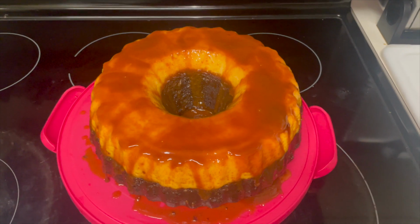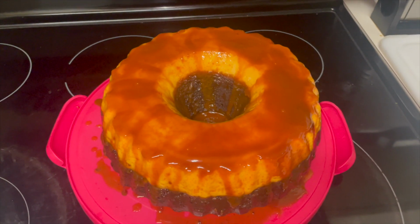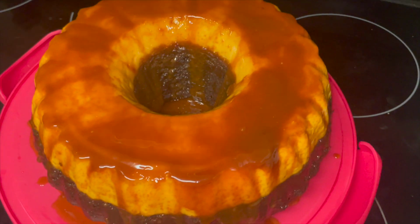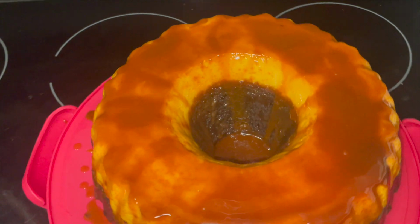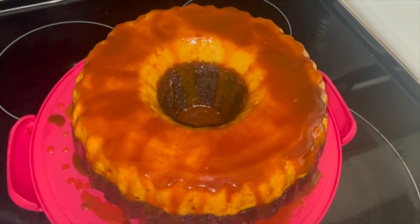So after an hour of cooling down, I decided to just get it out of the bundt mold, and look how delicious it turned out. Oh my gosh. And then I'm going to put it in the fridge because I like to eat it cold.